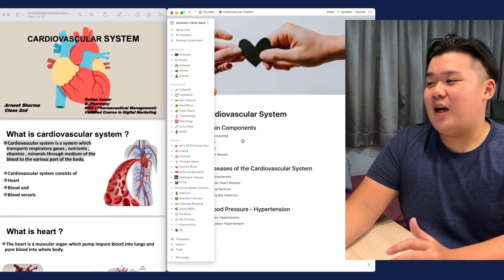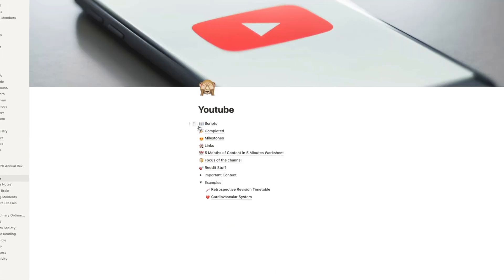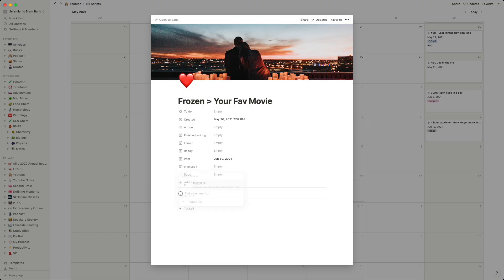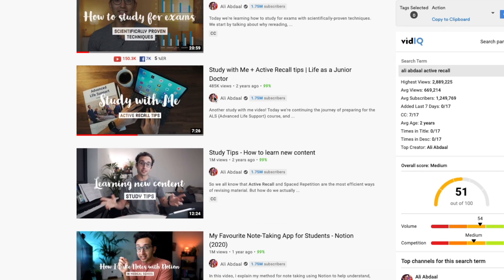What I found over this period of time is the reason I really like Notion is because it allows me to customize the app based on my studying needs, especially with its unique toggle function that allows me to incorporate active recall into my studying, which is obviously the most effective way of learning.